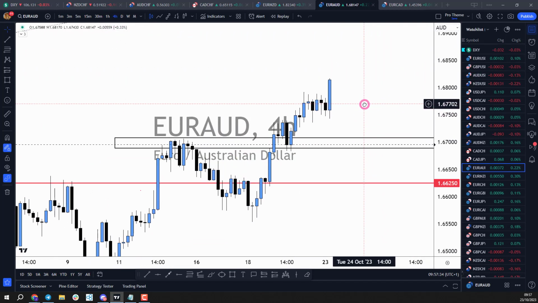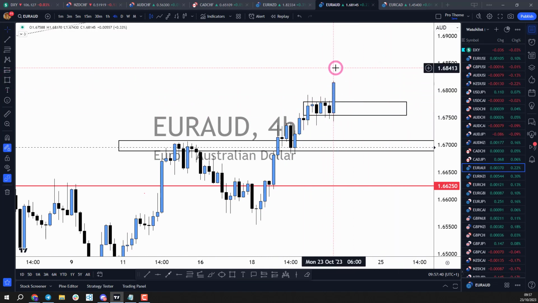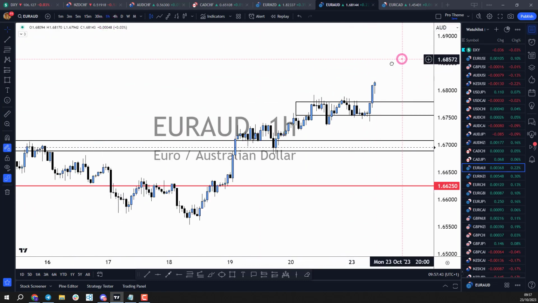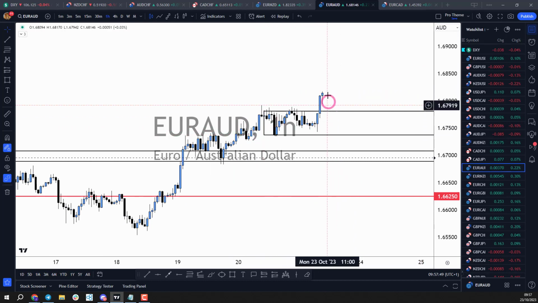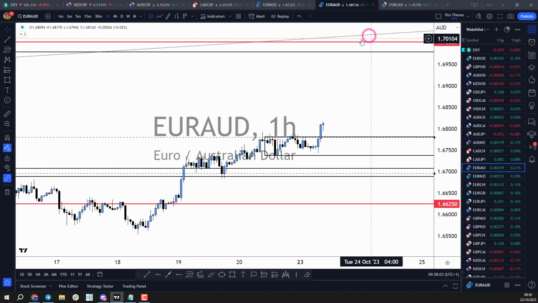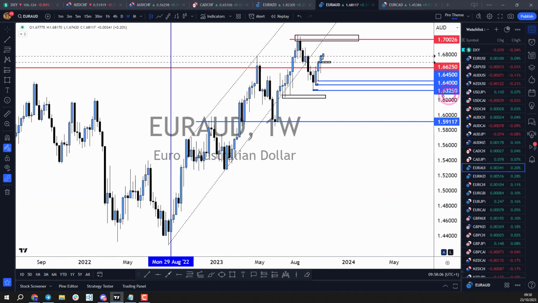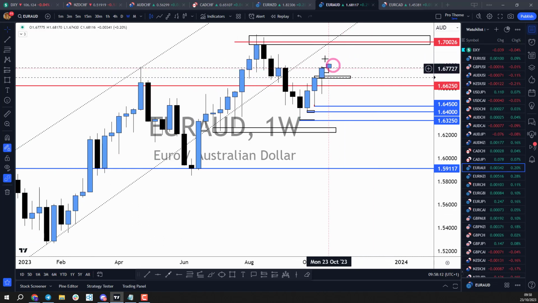The other way we can look at this is very similar to Euro Kiwi. We've had this consolidation, and price is breaking out of the consolidation now. If we were to see a continuation of that, then I'd expect maybe a retest back down towards this zone for a continuation to the upside. So alert set maybe 167.80. If we get a pullback and the alert goes off, we can look at buy stops at 167.90 with the opportunity to try and trade towards that 1.7 handle. So I do quite like this market as well. I think obviously Kiwi's weaker at the moment, so we're getting that momentum behind the Kiwi. But this is also a good market, I feel, for potential upside.